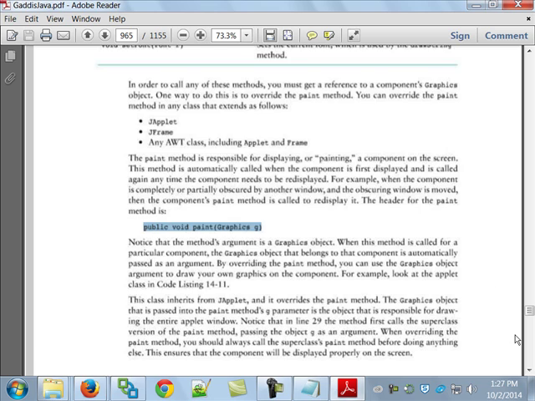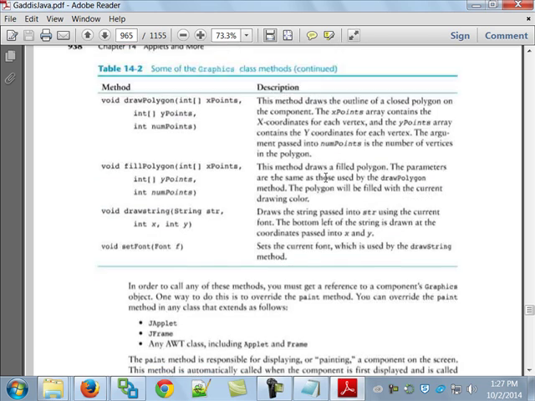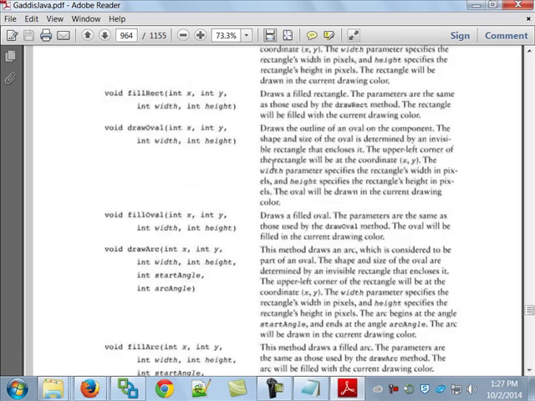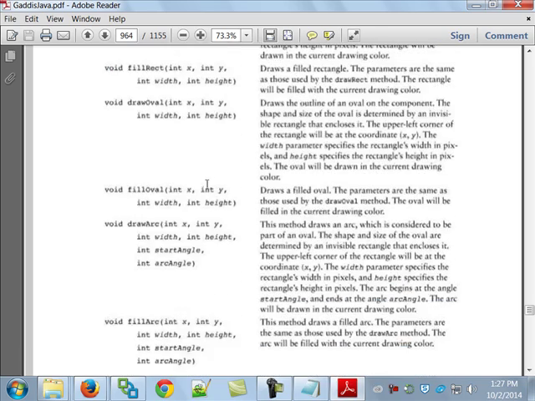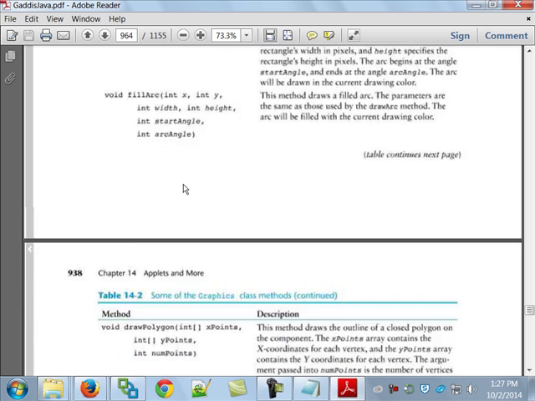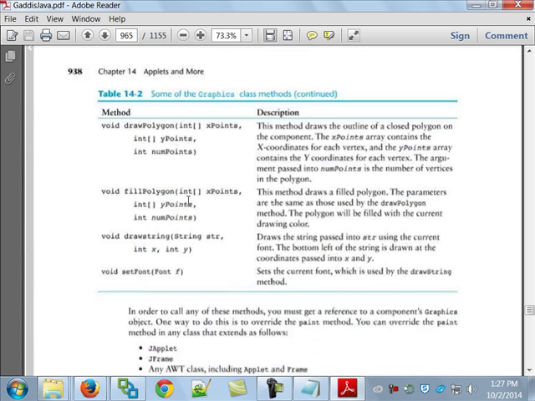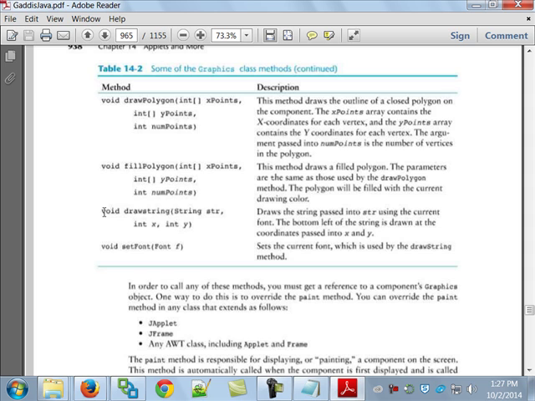Draw line, draw rect, draw oval, draw arc, draw polygon, and each does kind of what you think it would do. If you want to draw text in your applet, you don't have to do it for your assignment, but if you did, you use draw string.